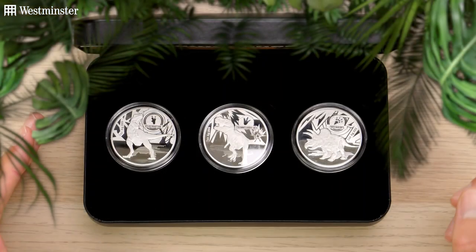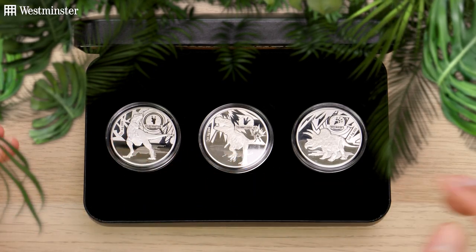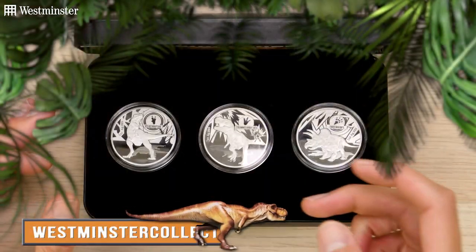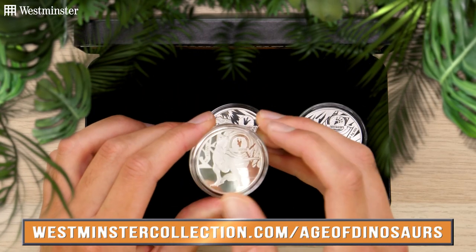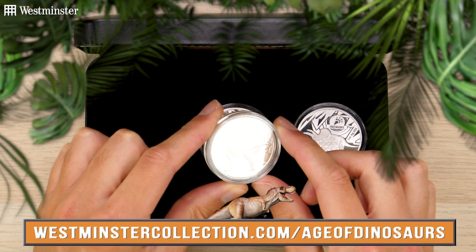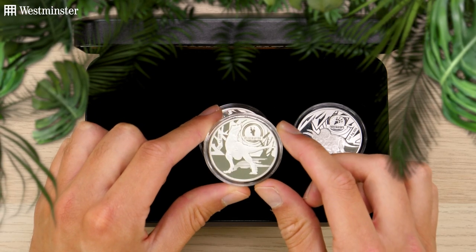But if that's not enough, you can also see the silver content. Each coin has been struck from 0.999 pure silver to a proof finish, which is protected for generations to come thanks to these capsules. So that means your coin is encapsulated within this, and you're really able to admire it and show them off to friends with no fear of damaging that superior silver proof quality.